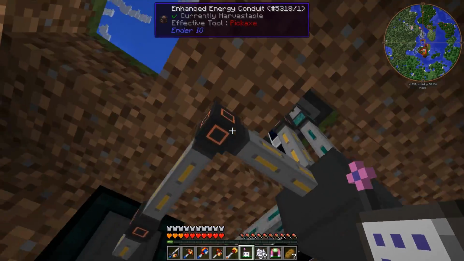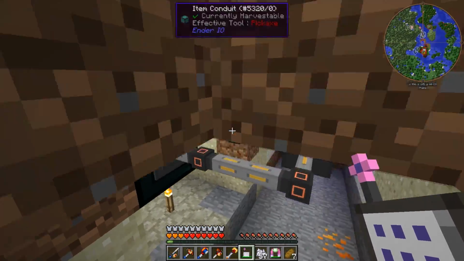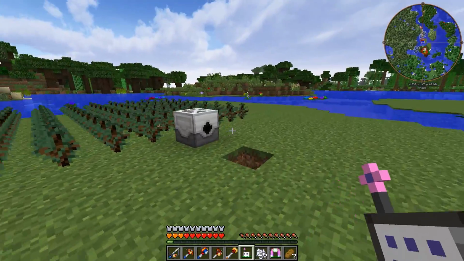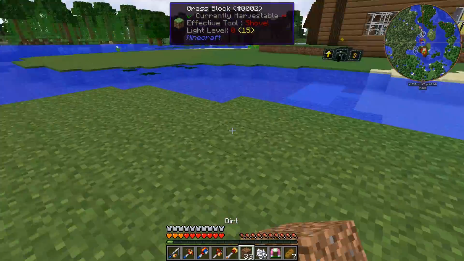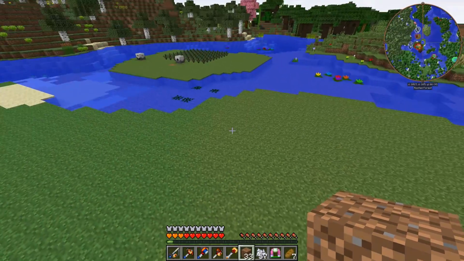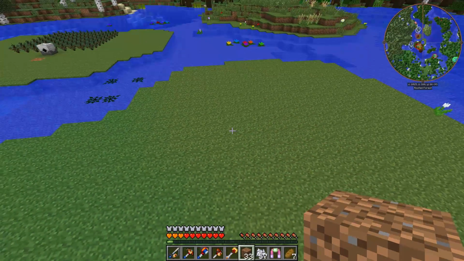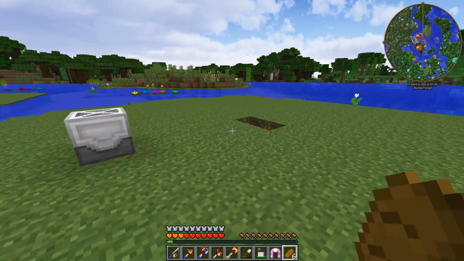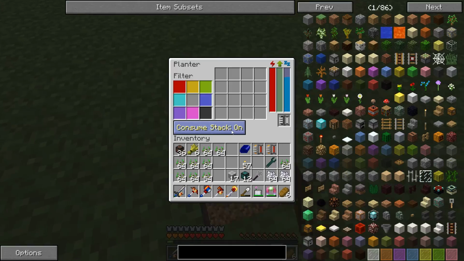So our tree farm seems to be working as we want it to. And our sludge boiler is doing well as well. Okay, so tree farm is done. Now we need to do the same thing for a wheat farm as well. So let me get that set up and I'll come right back to you. All right, guys, I am back and I think I'm ready to go ahead and set this thing up.